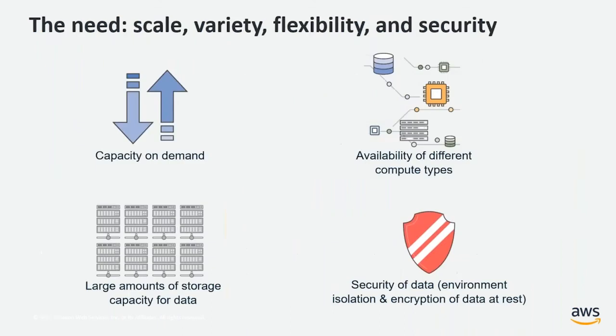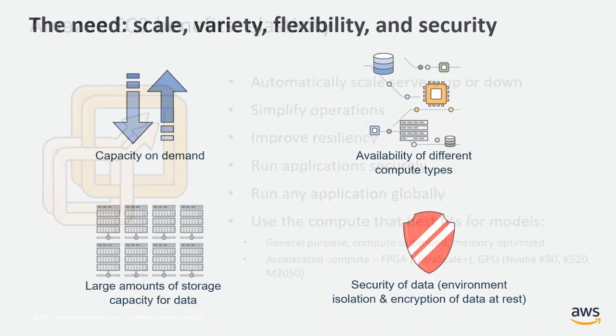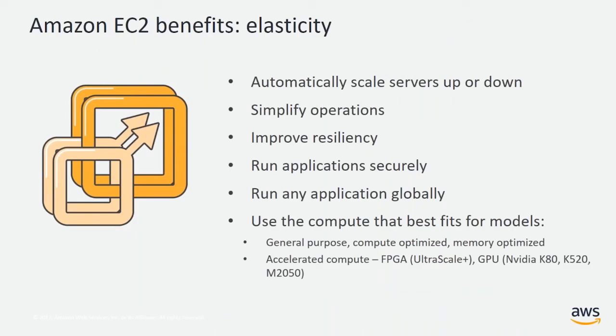The cloud solves these challenges by providing a variety of compute and storage types to meet many types of customer requirements on an on-demand basis. And the built-in features such as automated cluster management, replication, and encryption of data at rest enable organizations to be much more efficient. Amazon EC2 enables you to increase or decrease capacity within minutes rather than hours or days. You can commission one, hundreds, or even thousands of server instances simultaneously. And of course, because all of this is controlled via web service APIs, your application can automatically scale itself up or down depending on its needs.